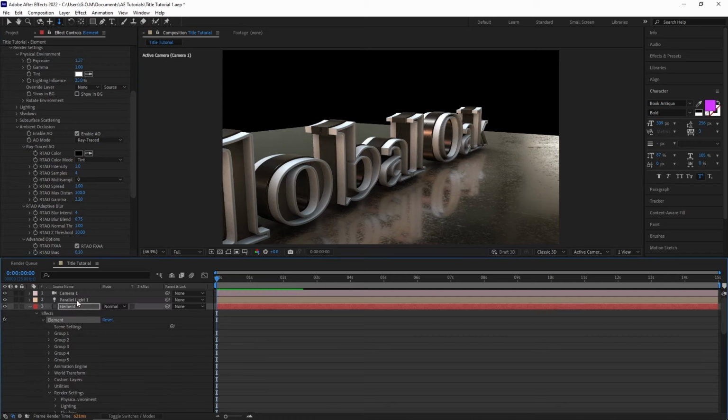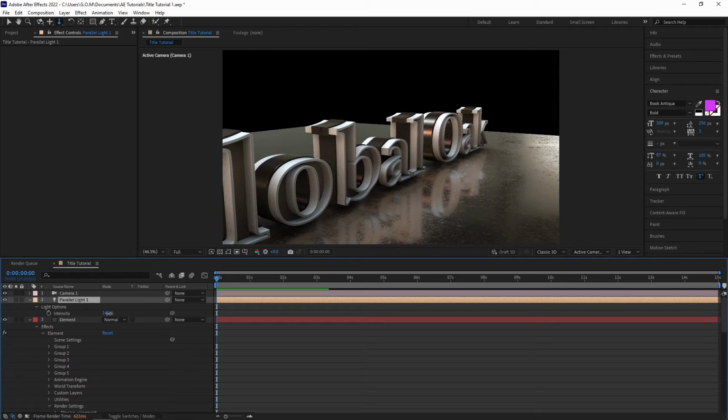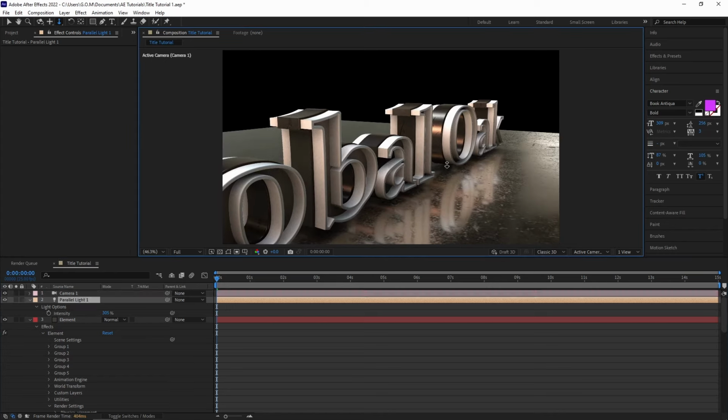I could just brighten it up using our environment or even the light that we have put. So let's go to this parallel light, and if you hit T and go to the intensity, you can see we can get additional light on our scene, and I think that's pretty much okay. That's good.